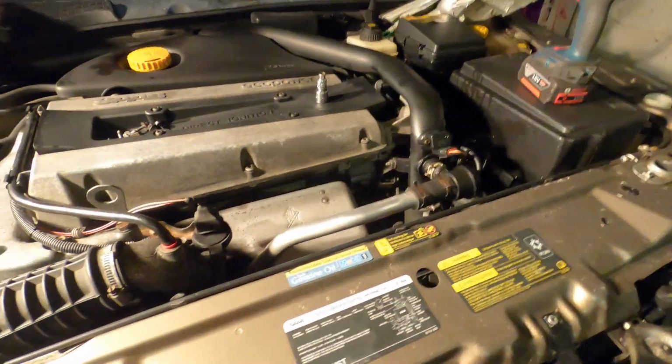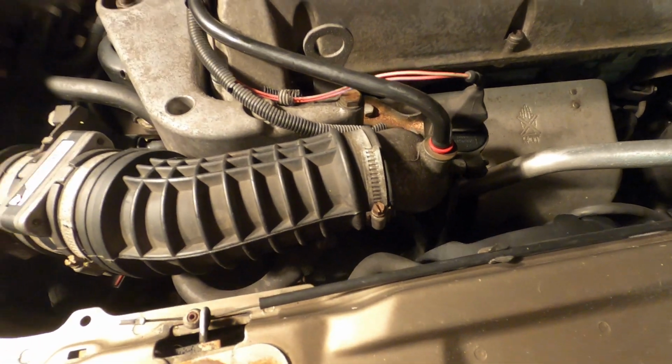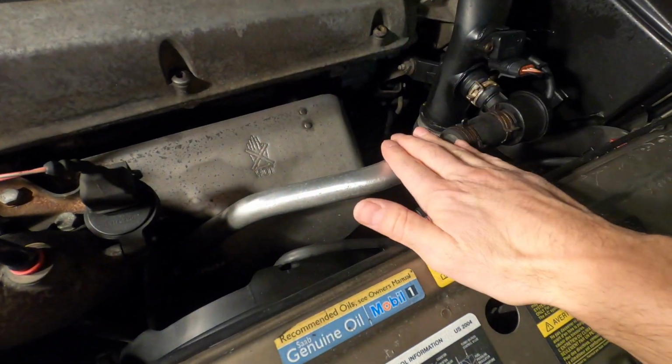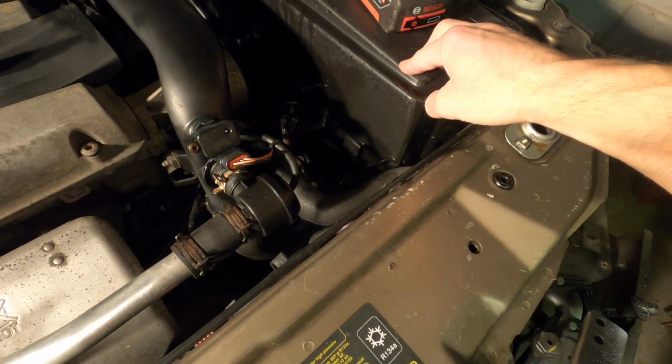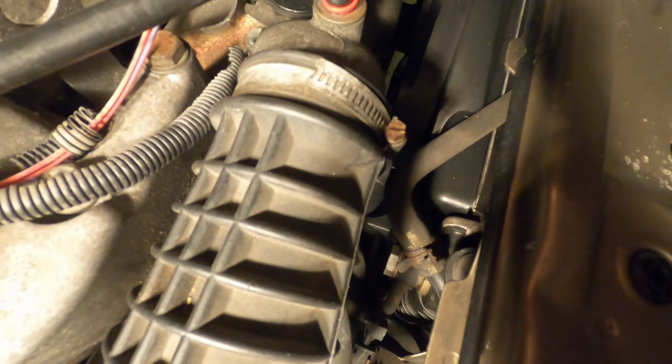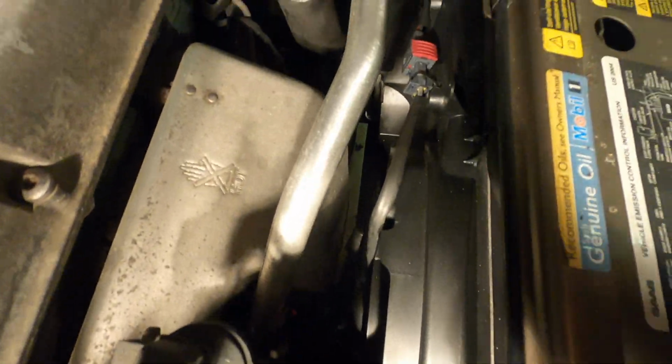Alright guys, so I just got the approval of using the garage spot all weekend, so here's what we need to do. We got to remove this pipe, we got to move this pipe and this out of the way, get the battery cover out of the way, and then what we're going to do is slowly remove the fan shroud, which is held on by a couple screws, and also get rid of these hoses. So this is going to be a project.